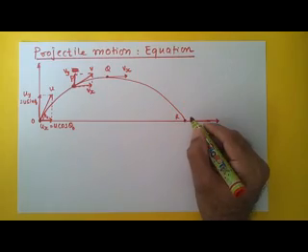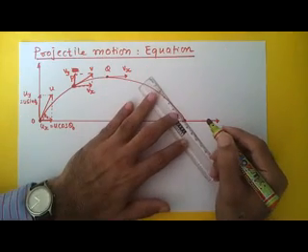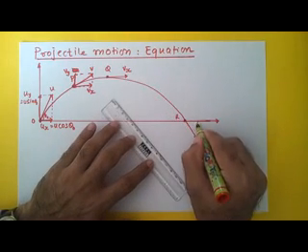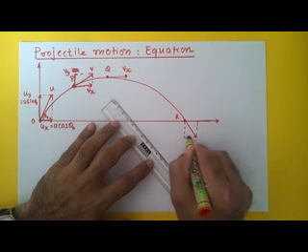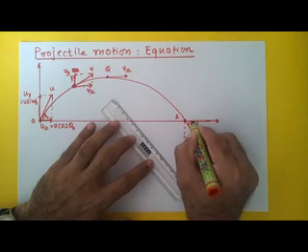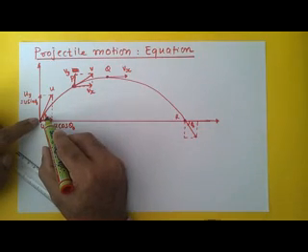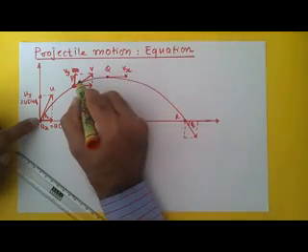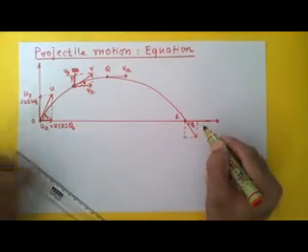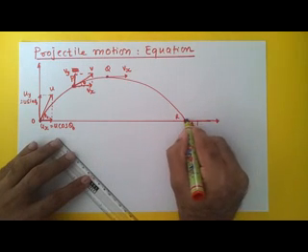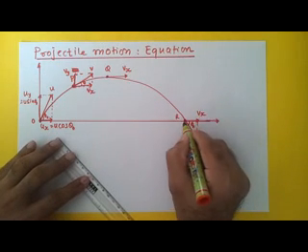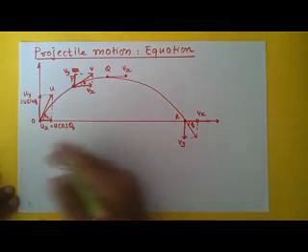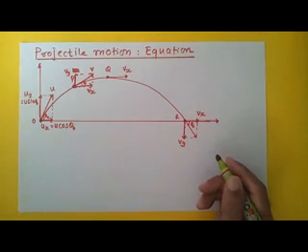Finally, when it reaches the ground over here, the velocity will be a tangent over here. So I can show it like this, and then I can show the two components. Now this particular angle will be exactly theta 0, the same angle which we had over here. It will hit the ground at the same angle theta 0 with the x-axis. And this would be the horizontal component Vx, and this would be the vertical component Vy. So this is how the object is performing projectile motion.